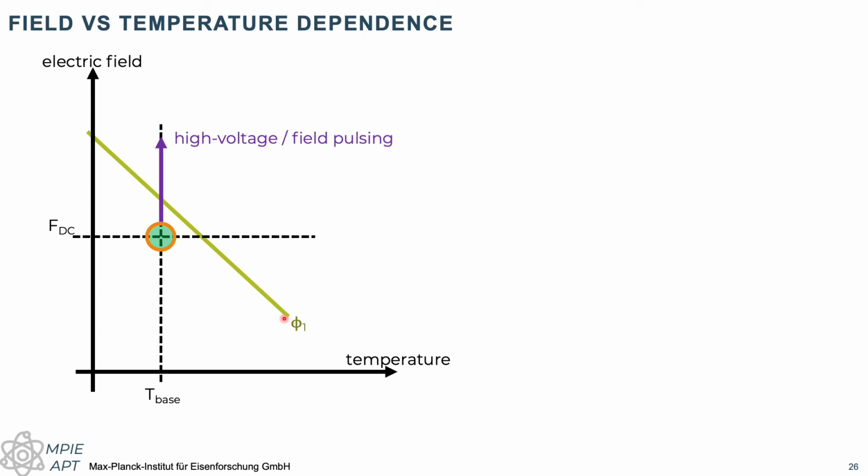So either I can use high voltage pulses, and in that way I am pulsing the field. I go from this position where I'm not causing any evaporation, and I'm increasing the field until I cross this line where I'm going to start field evaporating at a fairly high rate, a detectable rate. The alternative is to increase the temperature with laser pulsing. The laser pulse will be absorbed, and by absorbing the light, the specimen temperature will increase and then will cool down. So basically we are increasing the temperature and then decreasing the temperature in the same way that we were increasing the field and decreasing the field.